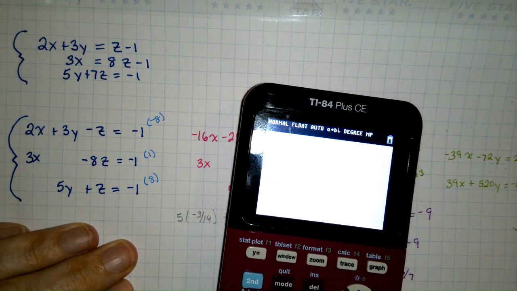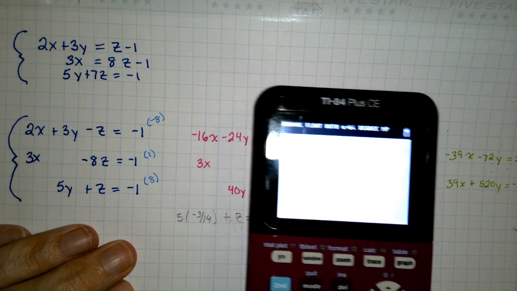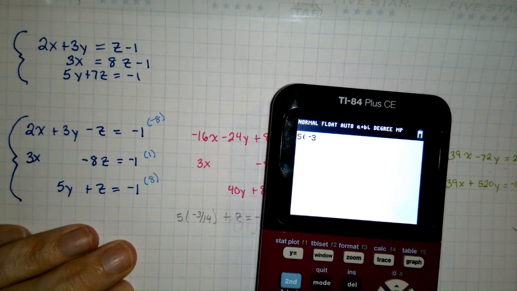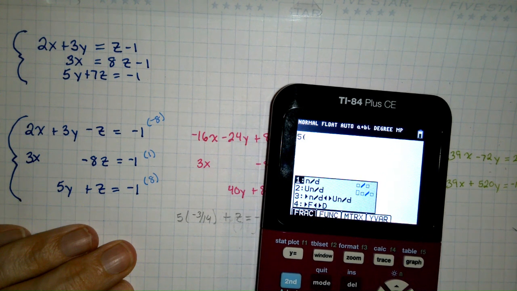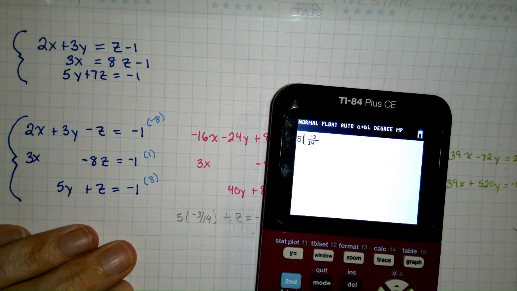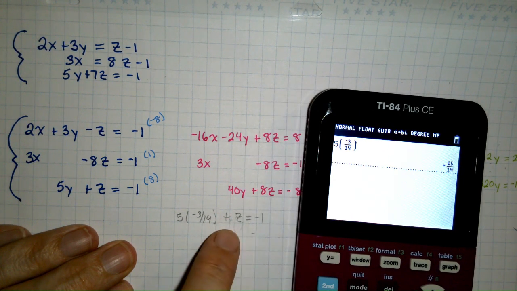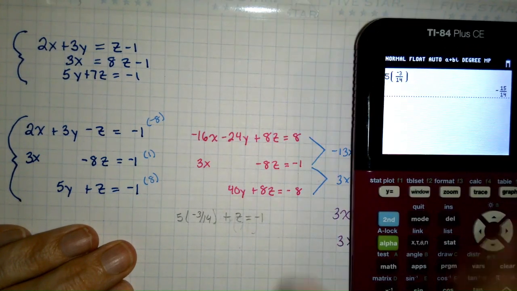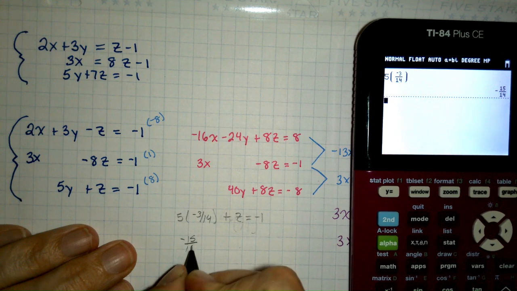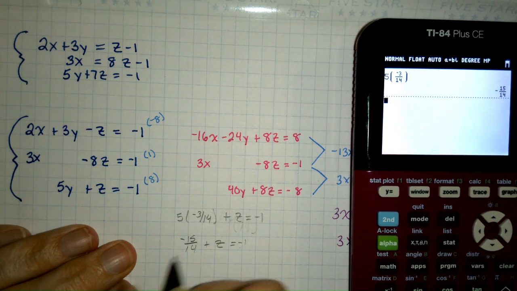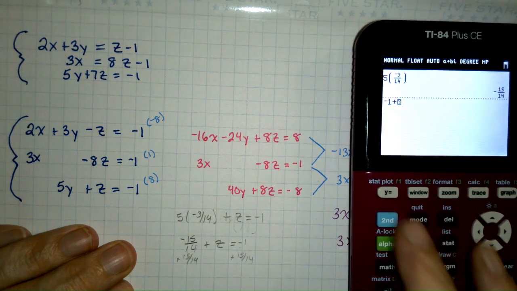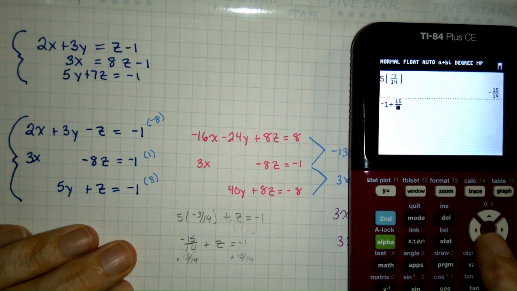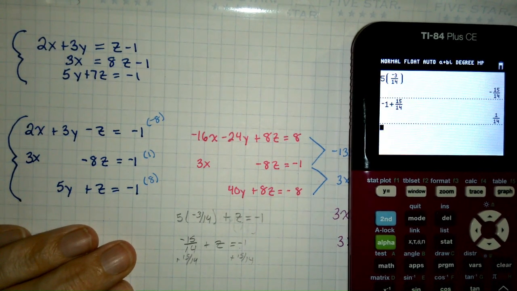And I could do this in my head. It's negative 15/14. But I know a lot of people want to see that calculator because they trust it and they feel better. Negative 15/14. So we're going to add 15/14 to the other side, because to get rid of a negative you have to add, right? We'll add 15/14. So negative 1 plus 15/14, we're going to get 1/14.